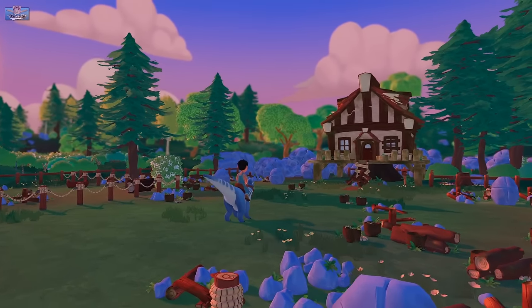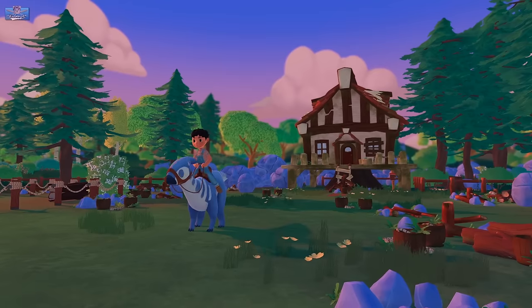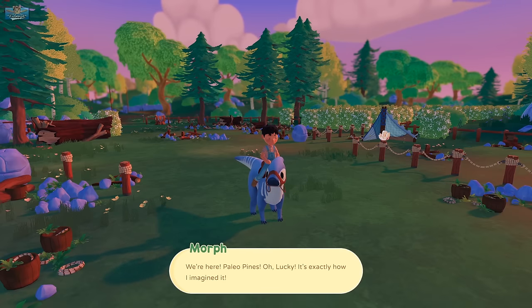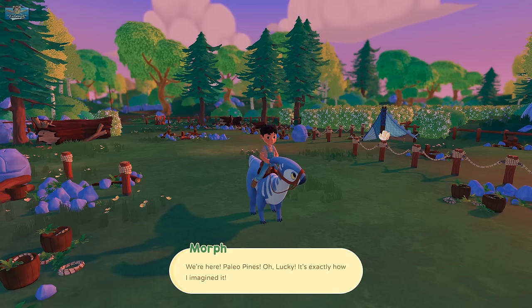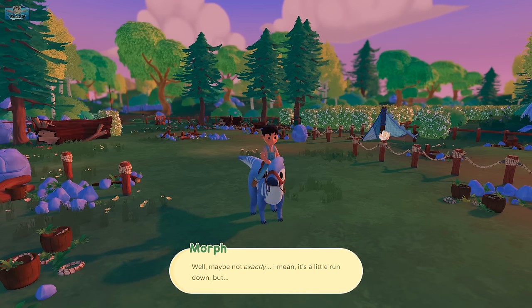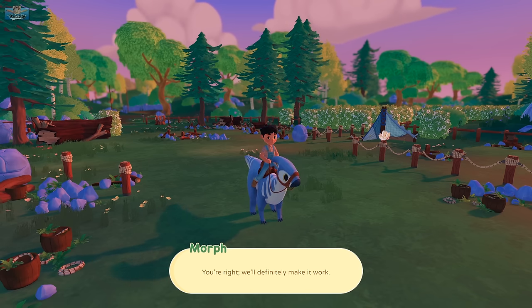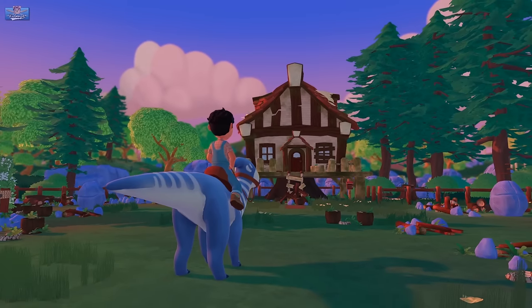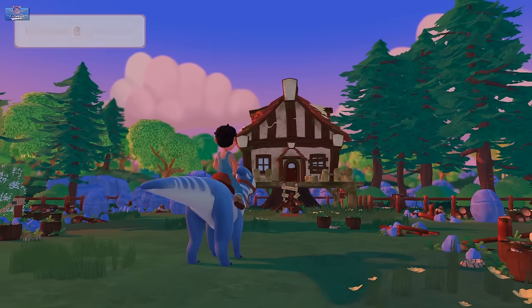Oh, well, this isn't what was advertised in the brochure. Look at this mess. It's well messy. We're here, Paleo Pines. Lucky, it's exactly how I imagined it. Is it? Well, maybe not exactly. I mean, it's a little run down, but it's a dive. We got so much work to do. You're right. We'll make it work. It's like the game heard my dino voice. Cute house, though.